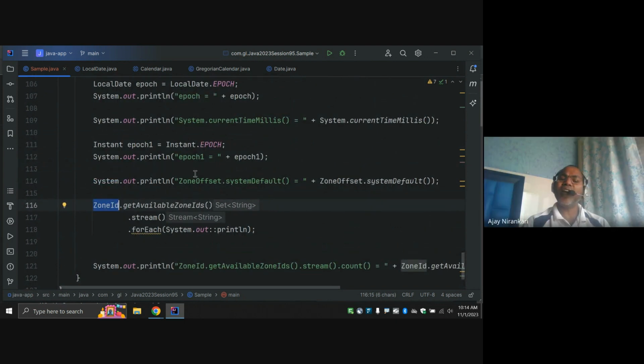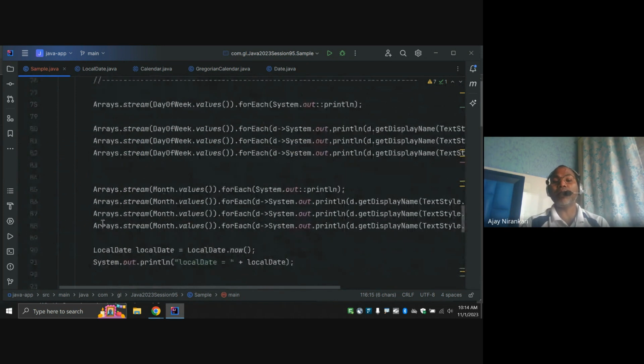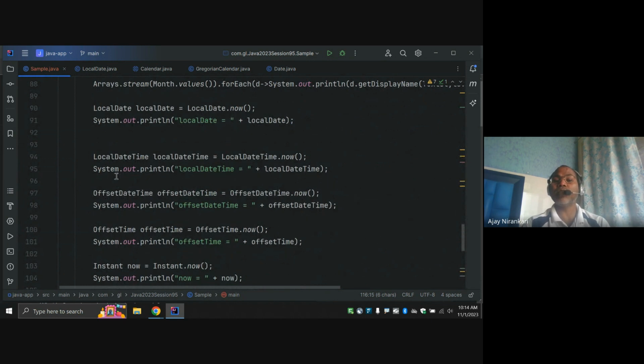Date and time is a complete syllabus subject, you can say. Java designers are constantly working here, updating the time zones. After Java 8, they did lots of work here and produced a very good Java date and time API.